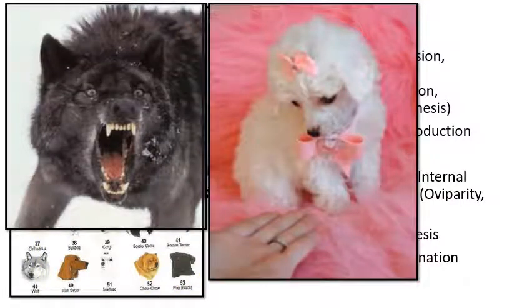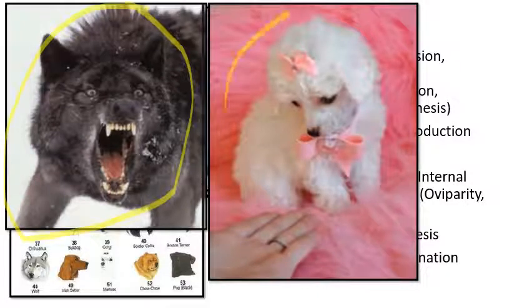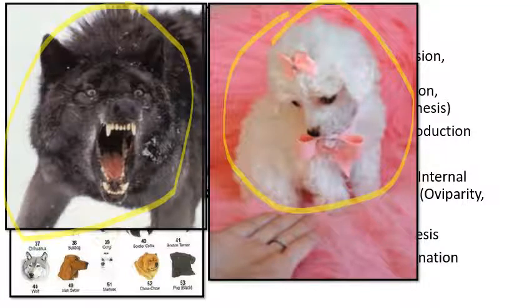Okay, so we went from this, the wolf, all the way to this without making a single new gene mutation. That is quite a drastic change in phenotype, which is simply the result of putting together different alleles of genes. We went from the wolf to this little toy dog without ever once creating a new mutation. It was simply a matter of putting together different combinations of the different gene alleles. So the same thing can happen with other animals as well.